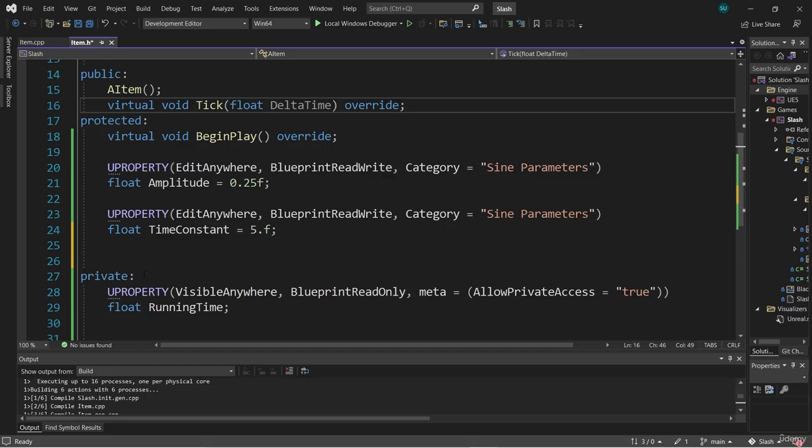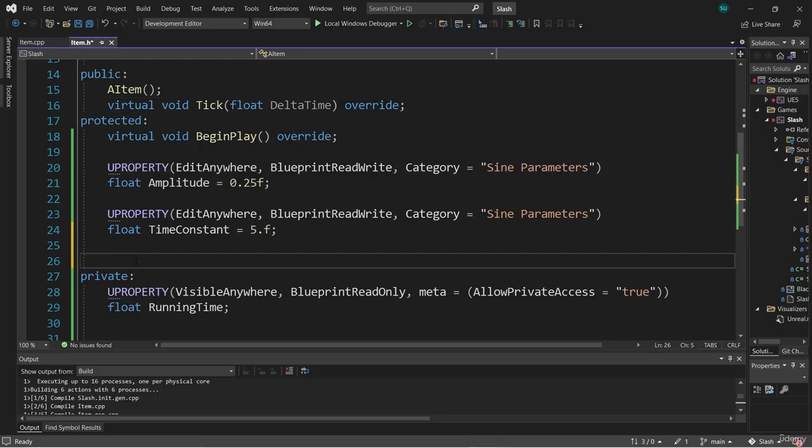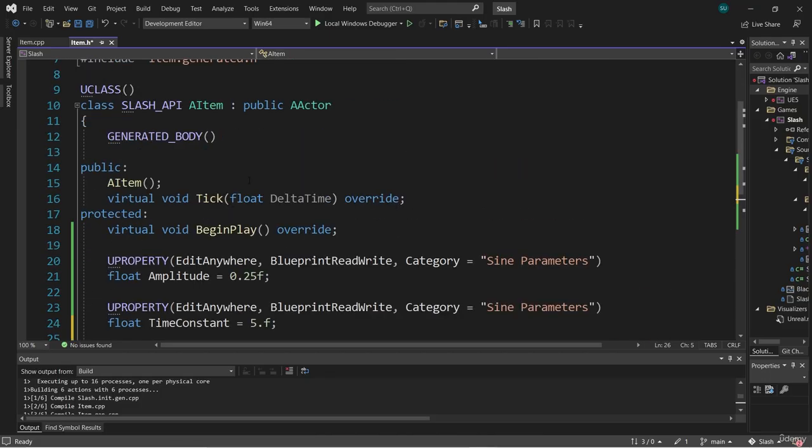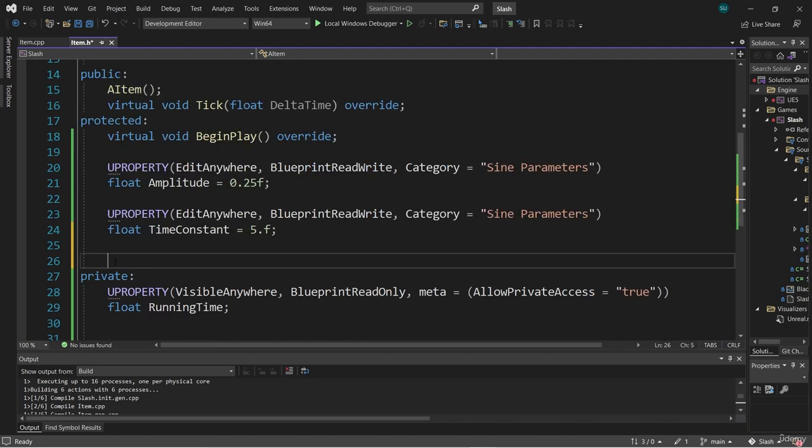Now, the next question to ask is, do you ever see yourself potentially calling this function in a child class derived from item? For example, we may specialize item by deriving a new class called, say, weapon. And if you think weapon might need to be calling this function, well, you can make it protected.